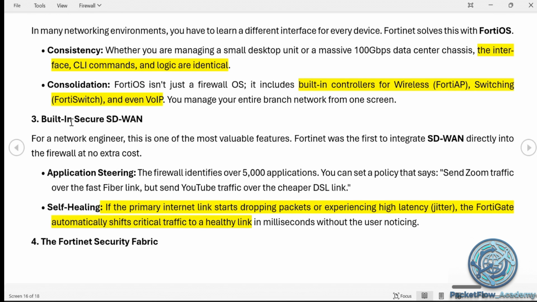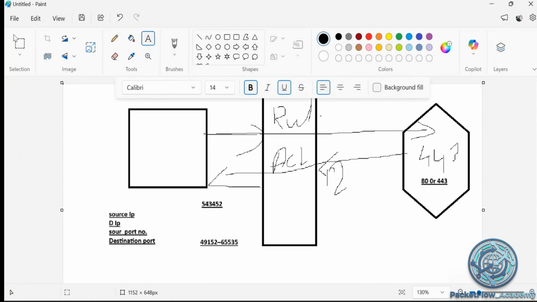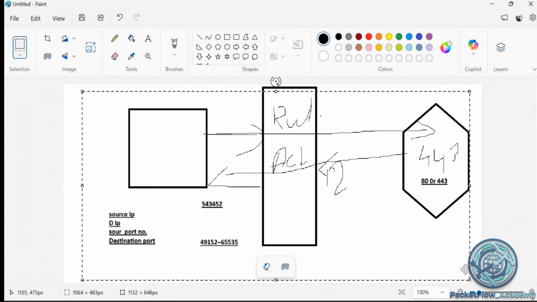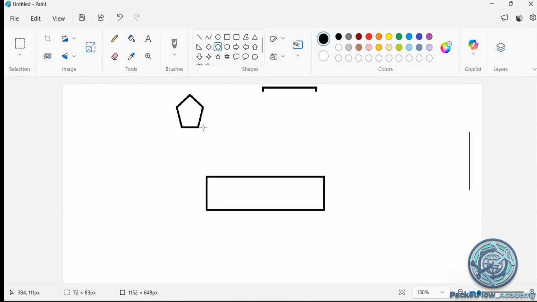The third benefit is that it also gives you the features of SD-WAN. SD-WAN in the sense, let's say you have multiple links in your network. Say this is your firewall, this is the 2 ISPs that you have taken from 2 different ISPs, and this is your LAN network.